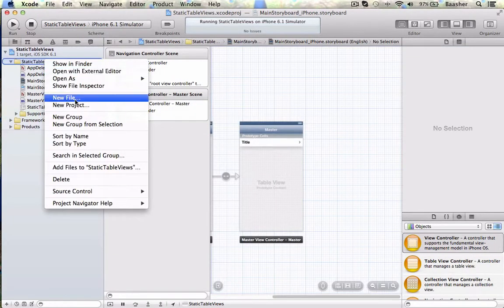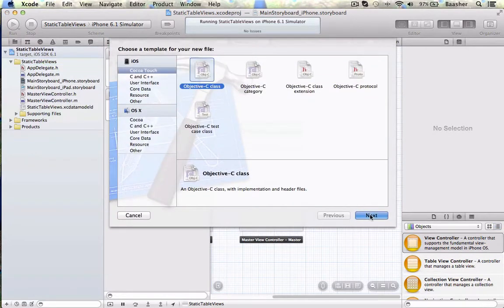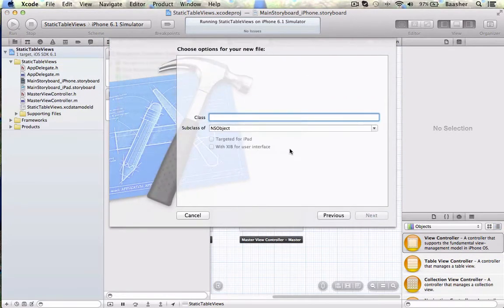Now add a new file. Detail table view. Subclass of UITableViewController. Okay, so that kind of messed the name up, so I'm just going to call it detail table, and view controller showed up all by itself.